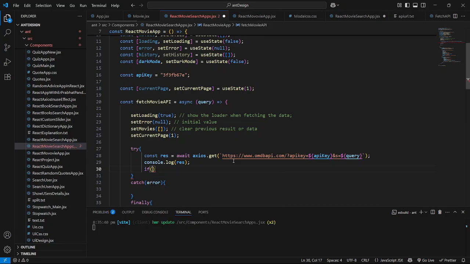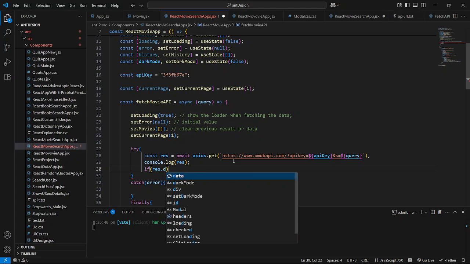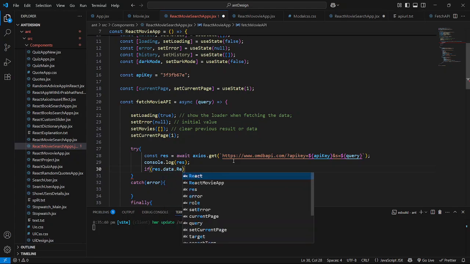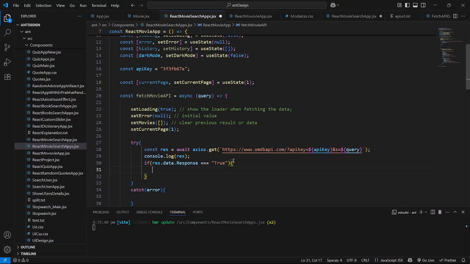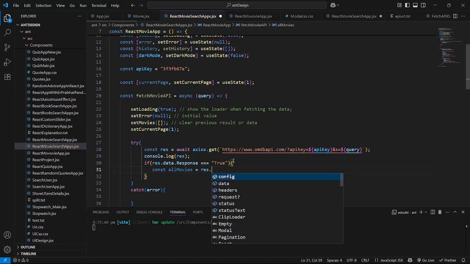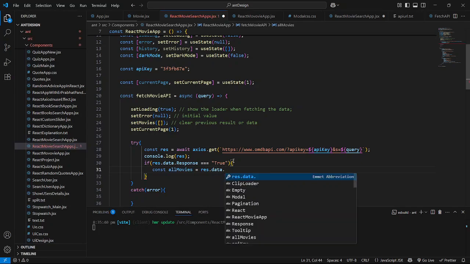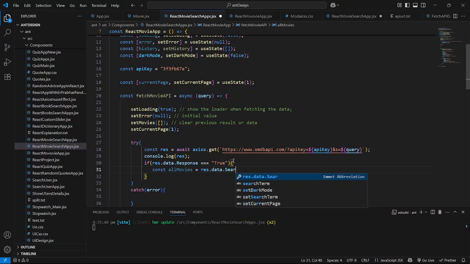So we will say if response dot data dot capital R response equal to true, then we will create another state variable, or a simple variable. We can say const all movies equal to response dot data dot Search. I'll show you each and everything in the console, don't worry.